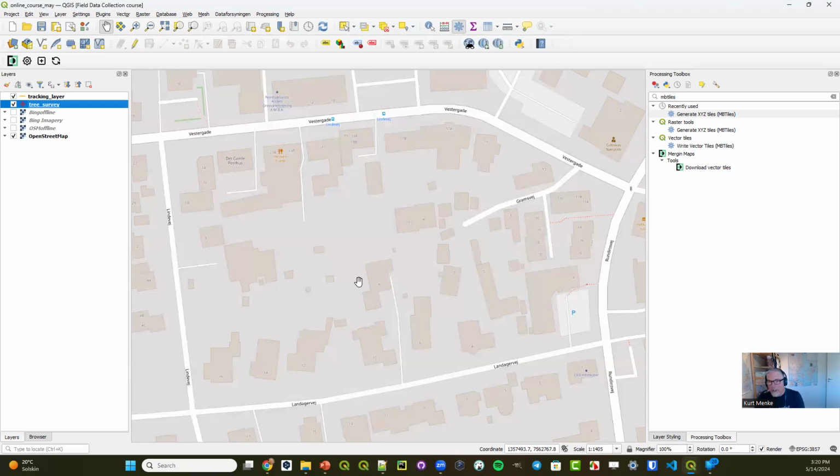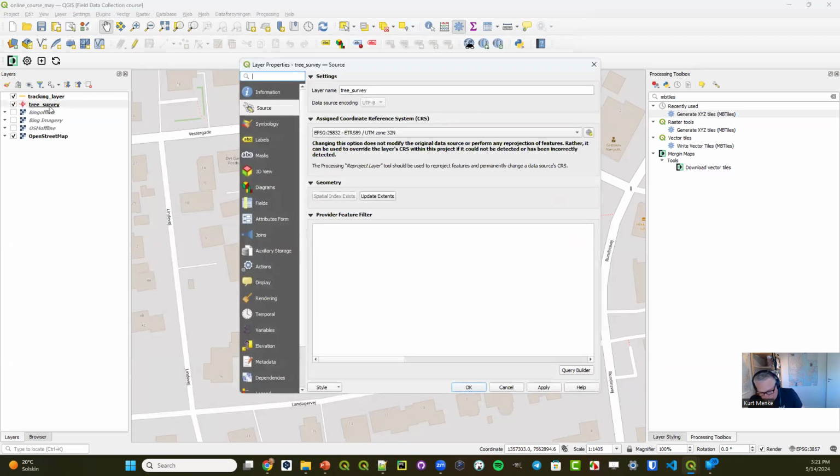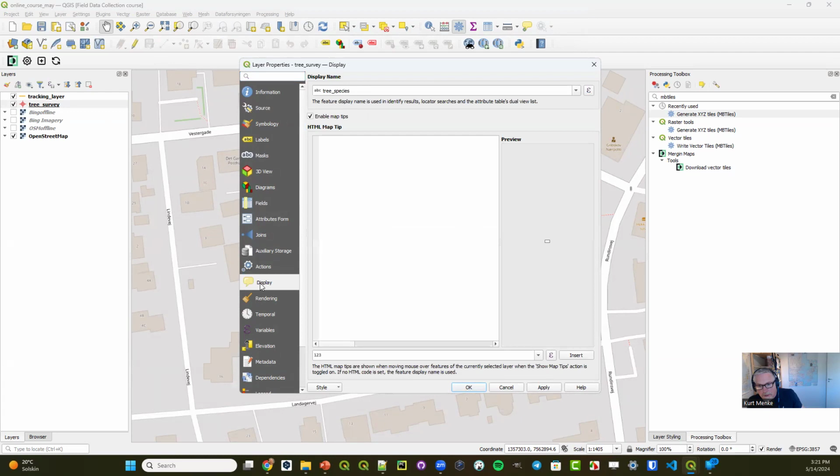Like instead of FID 1, it might say apple tree surveyed on today's date. So that's another thing we can do in layer properties. We can go into the display properties, right here, this tab. And we would enter this for the display name.